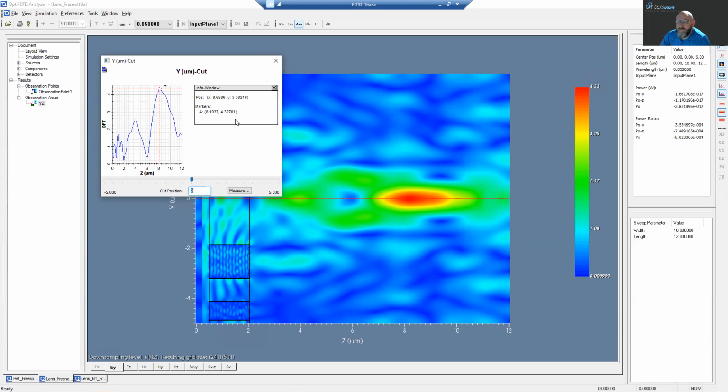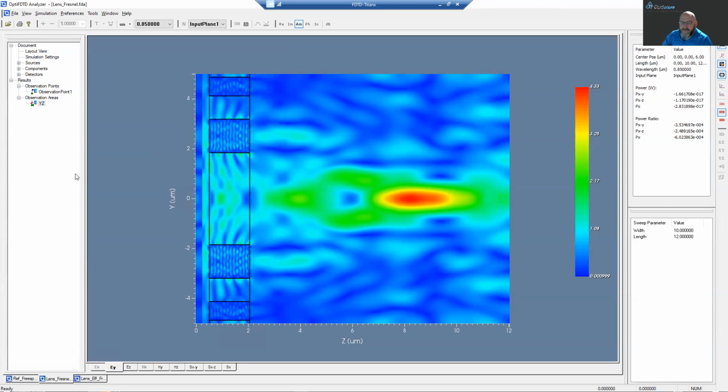So we actually see focusing at 8.19 microns, and we see the focus point is actually quite broad. It's ranging from roughly about, if we do the full width half max, somewhere in the range of about 7 up until about 11.